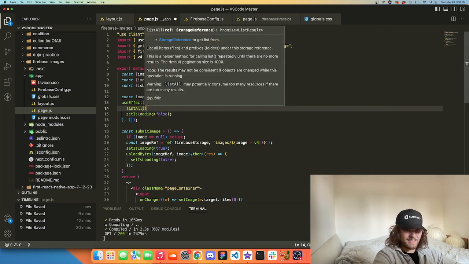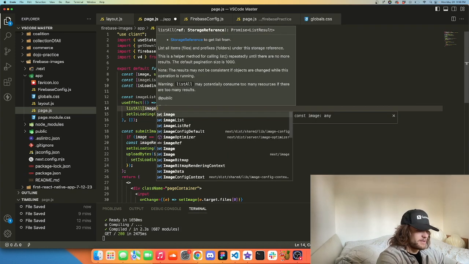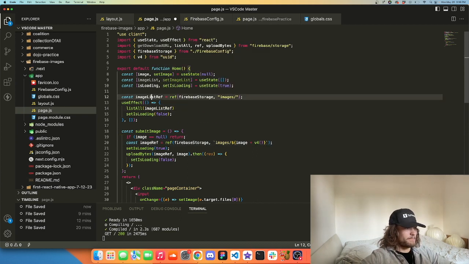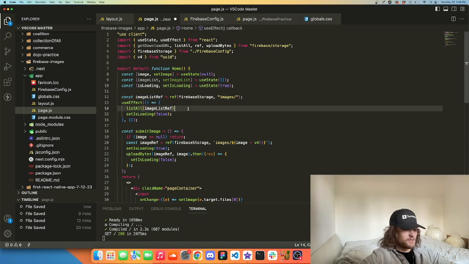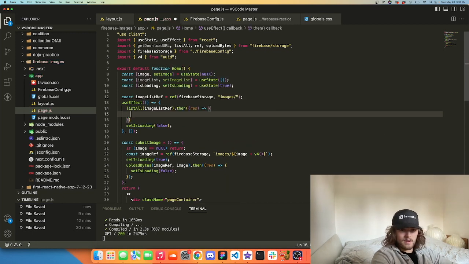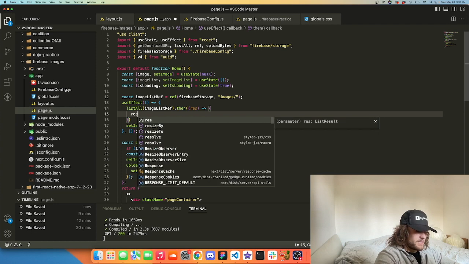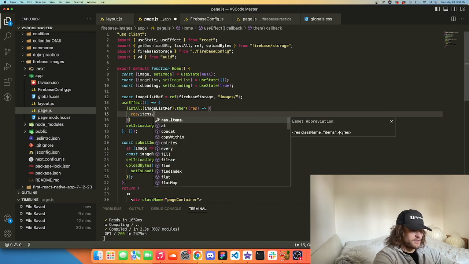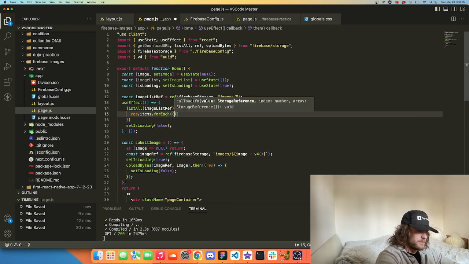So we're going to use this list all here, and we're going to do image list ref, which is right here, that's the reference of our folder there. So that is a promise. So we're going to do response right there. And now response.items. So this is the array of every image that's in our storage. So we're going to do for each.